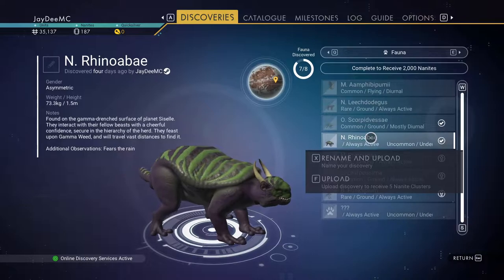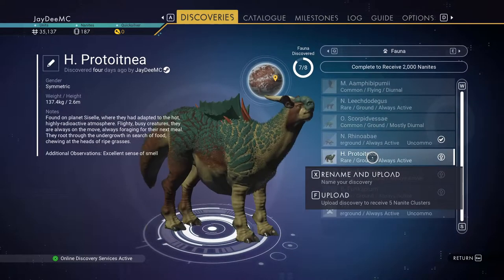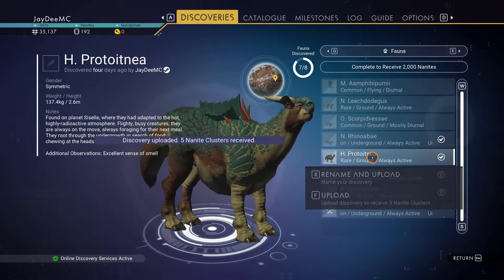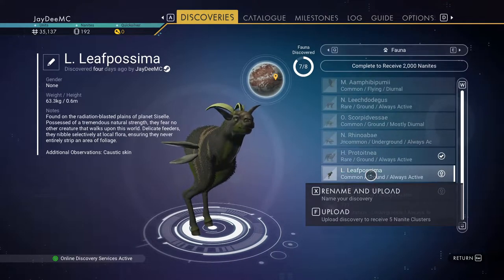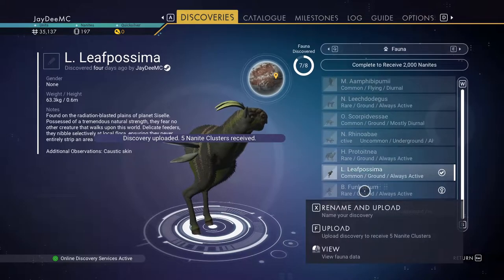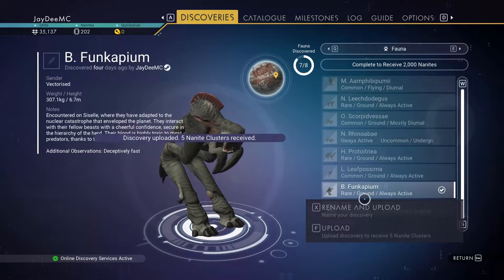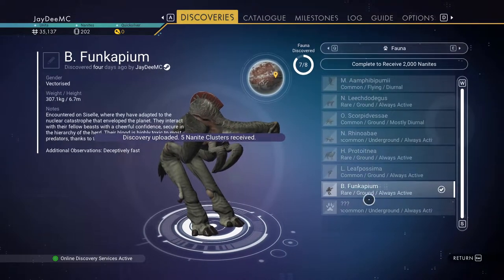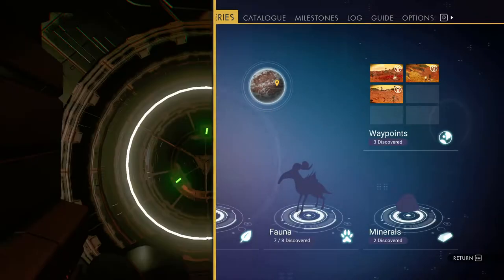Rhinoa Bay. Scorpidvesse. Protoitnia. Excellent sense of smell. Yeah, I can see the nose going. Leaf possima. Don't see any leaves. Caustic skin. Funkepium. Yeah, you are funky. Deceptively fast. And the last one is this one. I have no idea. I need to go underground.